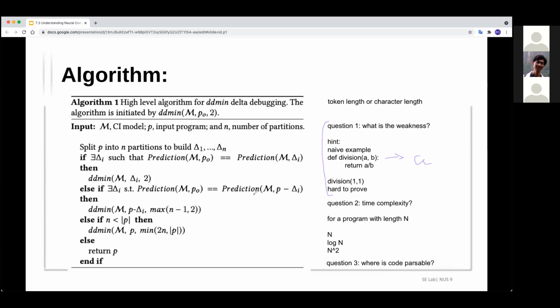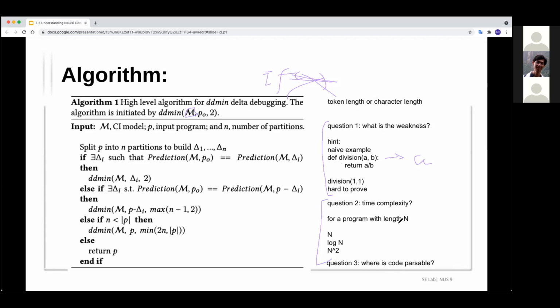But I don't think it needs to be considered, because this model is a neural network. The neural network should understand that what is behind the if is no need to consider. And I think using this algorithm, you can also remove what is behind the if, because it's a neural network. Yeah. And the second question is time complexity.